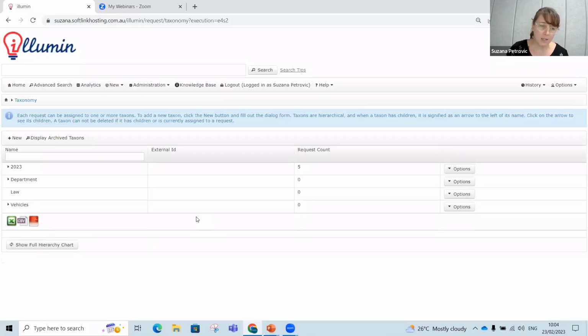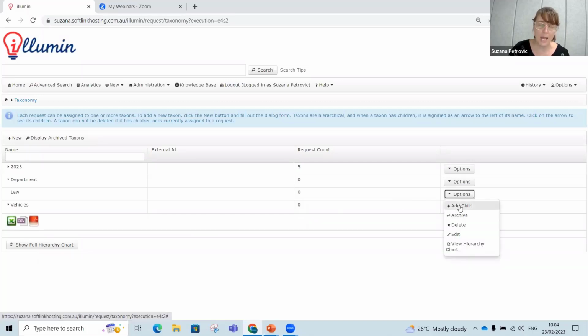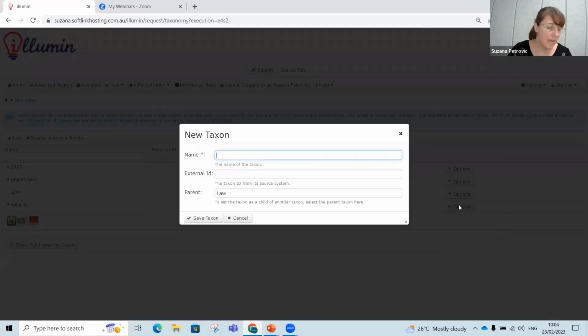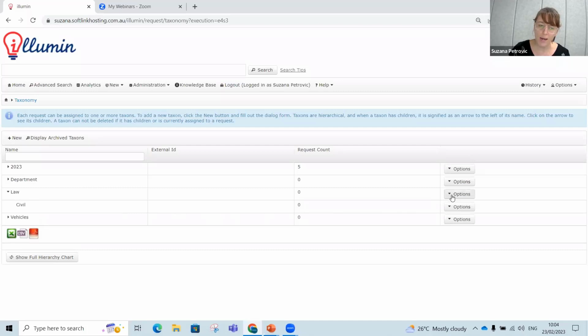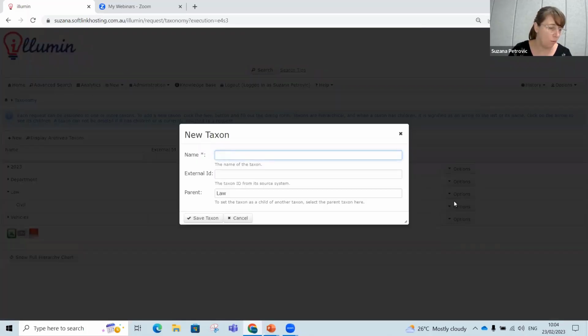This is my parent, as I mentioned, and now I'm going to start adding some child fields, and I can do that under this option menu to add a child. So let's add another example, civil, and I'll save that. And you can see I'm starting to build a little bit of a hierarchy. Let's add another child field to that main heading of law, and that will be corporate.